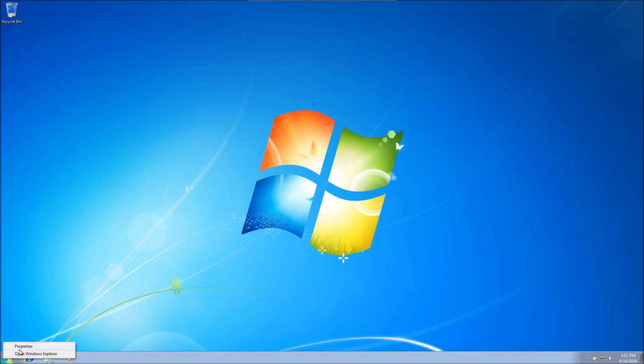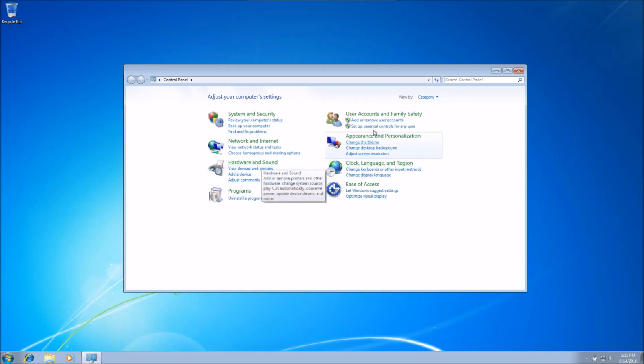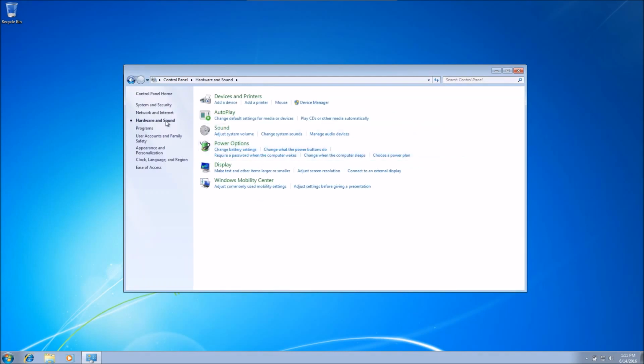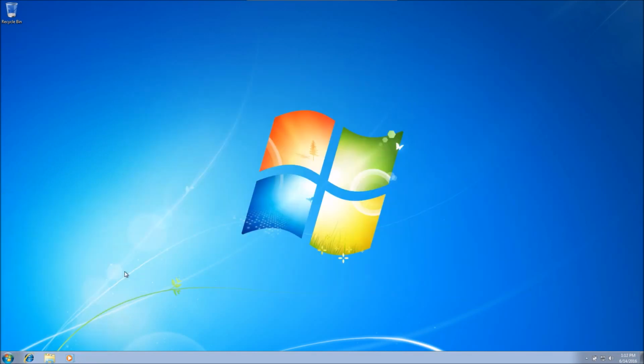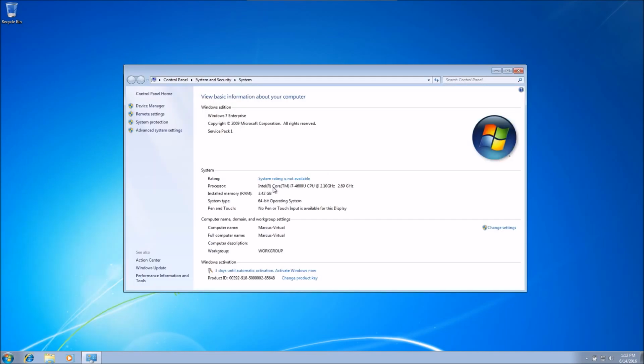If you go here, right click, I think it's properties. No, it's not. So let's go to control panel and just prove to you. I think it's under hardware and sound. No, it's not. Computer. Oh, I know where it is. Computer, manage. Or actually, I think it's properties. Yeah, it's properties. Okay, so here you have your stuff. Here's, like I said, 3 gigabytes of RAM, 64-bit. There it is, and stuff like that.